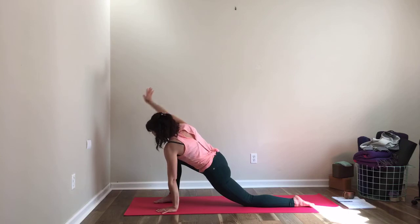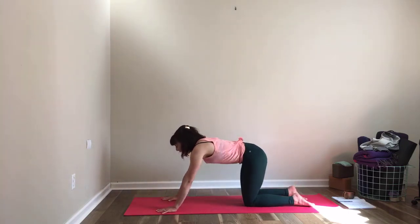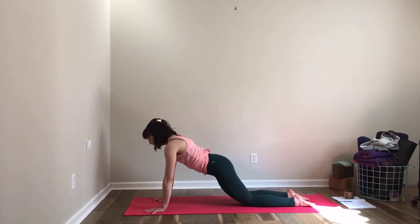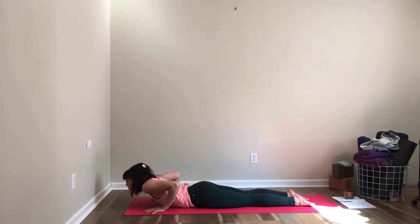Folding back towards the floor as you're ready. Plant your hands down, rock your hips back. Right knee next to left knee. Slide your hands forward as you inhale, shoulders over wrists. Exhale to the floor. Inhale, cobra pose.